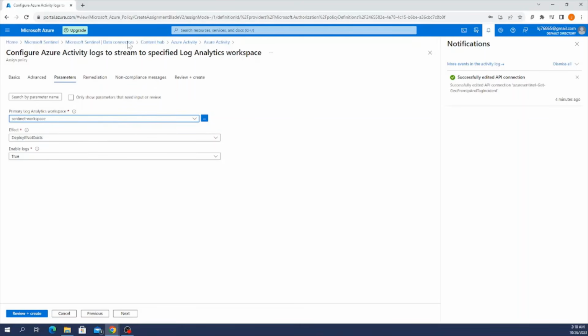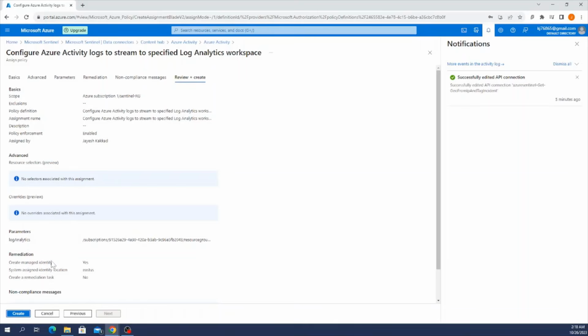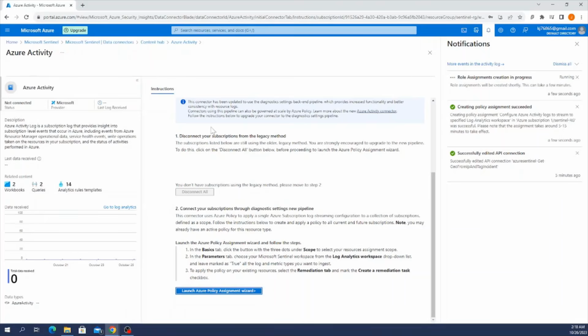We won't go more into the remediations and non-compliance messages. You can still go and check out what they say, but these are not what we will use. Just click on review and create, and then clicking on create, you will see that the policy is completed.